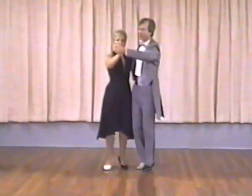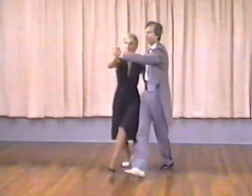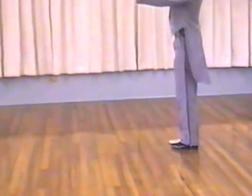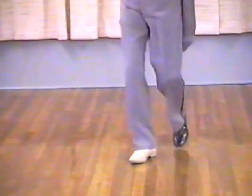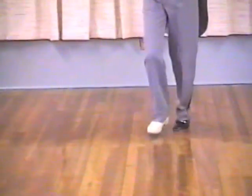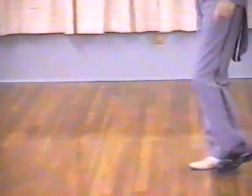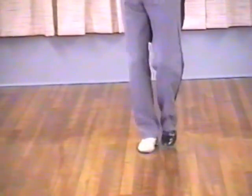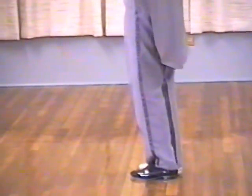Slow, quick, quick, slow, quick, quick, slow, quick, quick, slow, quick, quick. Okay, the gentleman's part for triple twinkle is the same pattern. Gentleman's part again.